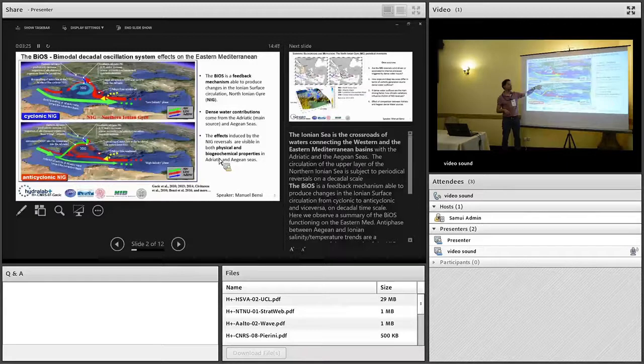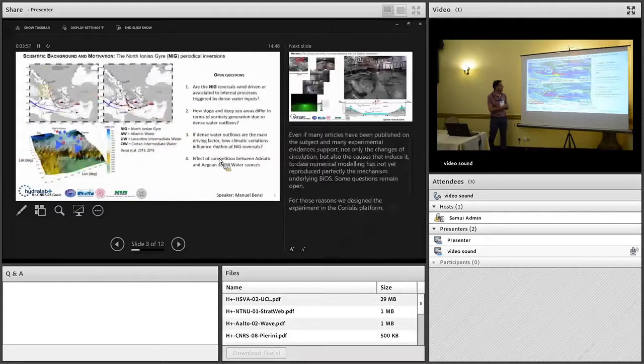This can cause changes in the density of the dense water produced, always during favorable winter conditions, that again reverse the system. Also, the Aegean Sea, in a smaller portion, contributes to this mechanism, in the sense that the Aegean is able to produce intermediate to dense water that contributes to disturb the system. There are several feedback mechanisms in these processes, since the reversals were already observed since the 90s. But at the beginning, they were attributed mainly to the wind effect.